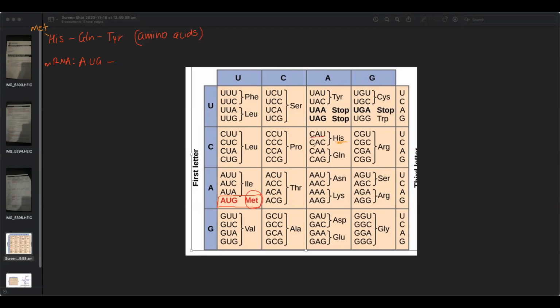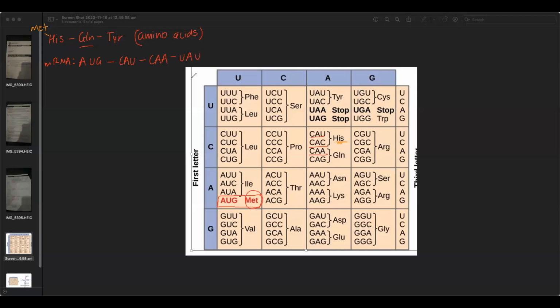It's either CAU or CAC. Let's use CAU. Then GLN, that's over here, CAA. And then TYR, UAU.